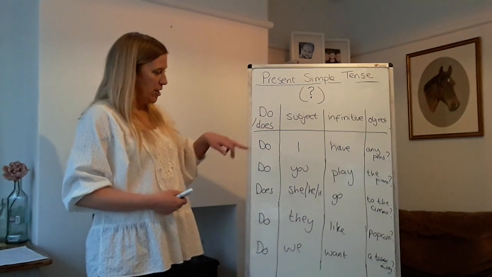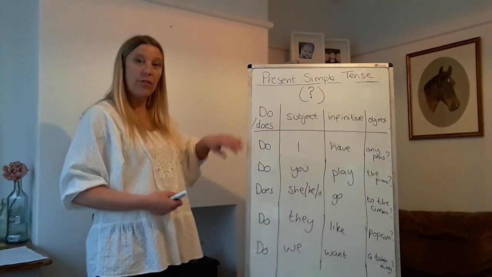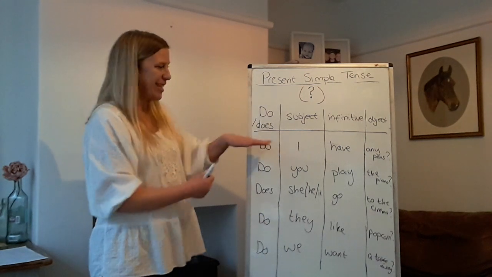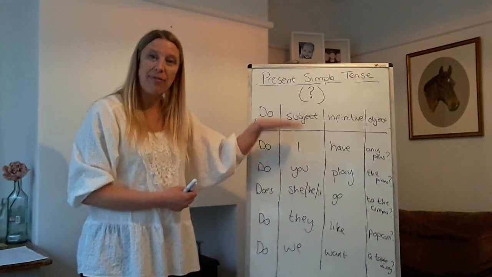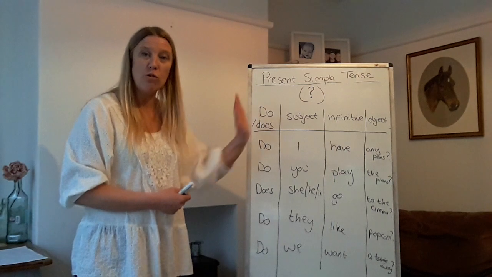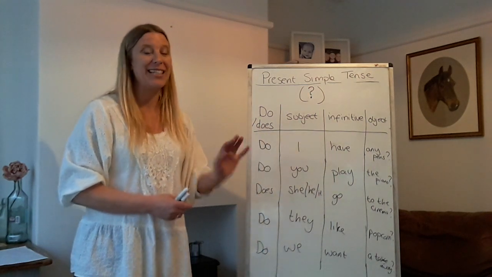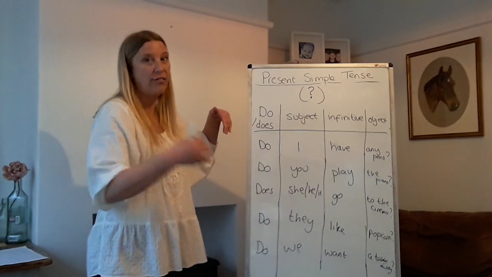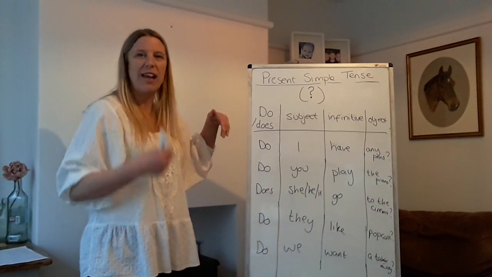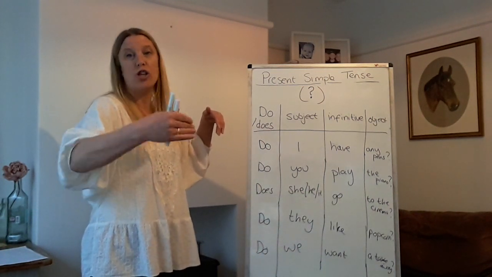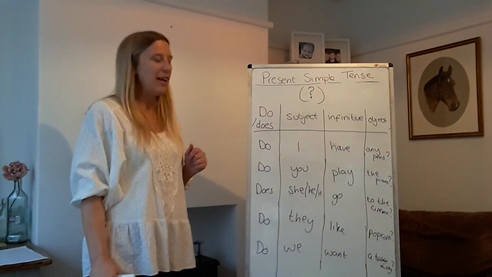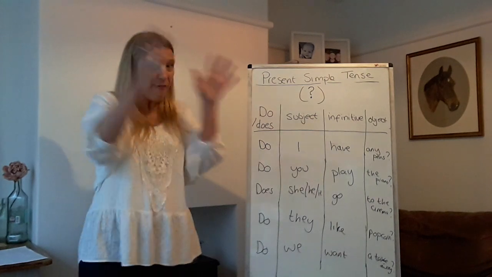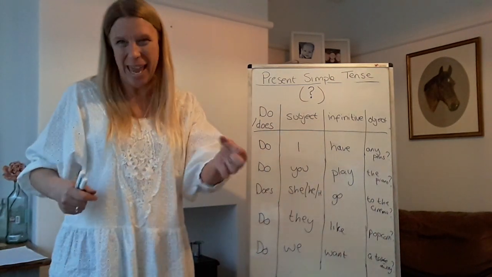Okay, so if we use what, where, who, that goes in front of the do. What do, where do you live? But this stays the same. We have the subject, then the infinitive. Do, subject, infinitive. That stays the same. We just put the what, the where, the who. Who do you love? Where do you live? What do you do? Okay? So that's with every verb except be.